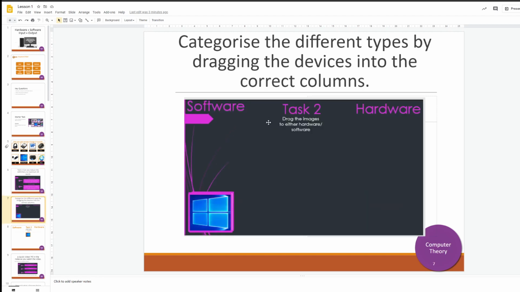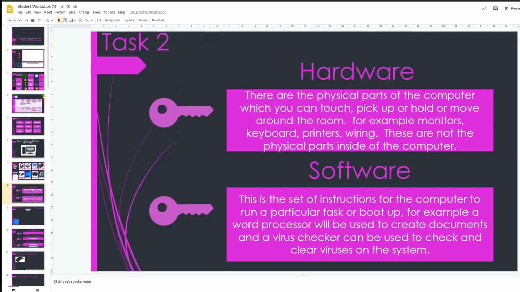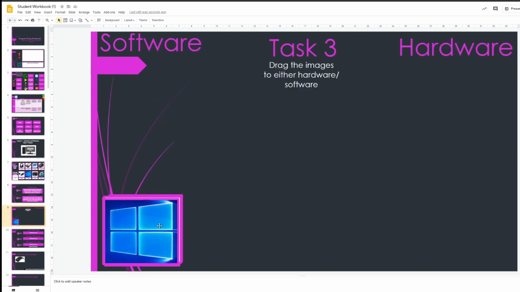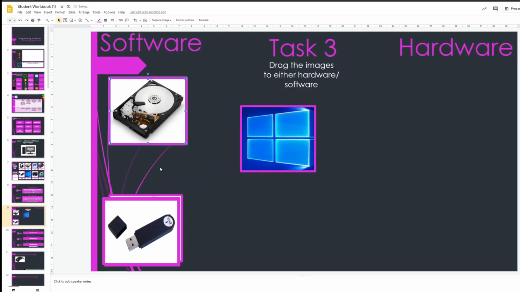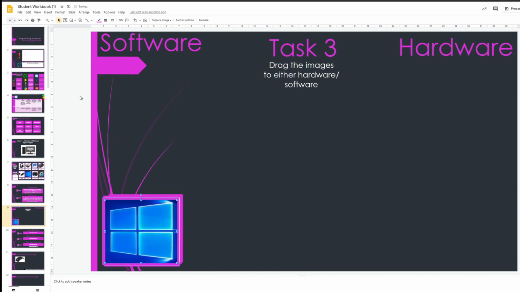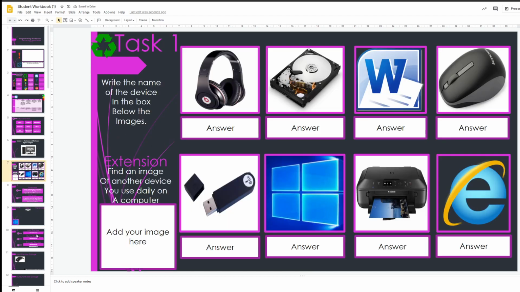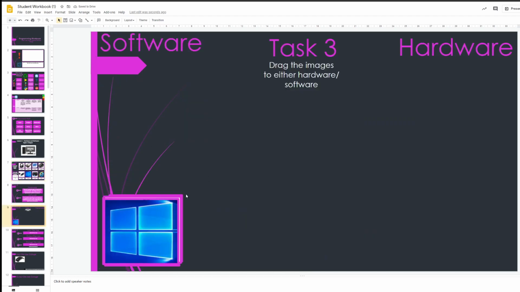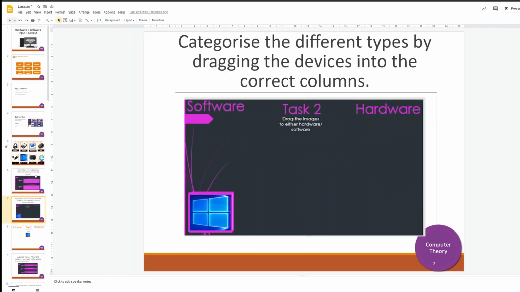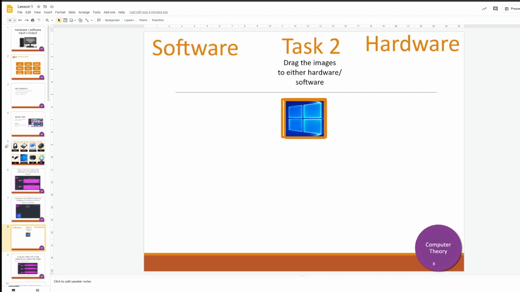Next, we're going to have a look at more of the categories of software and hardware. So on this slide, you go to slide 9, and then I need you to drag these images. As you can see, there's different ones. It's the same ones as we did on slide 7. And you need to drag them to which you think they are. Is it software or is it hardware? And again, if you do that for me now, if you pause the video, and after this one, I'll show you the answers. Thank you very much for doing that task for me so quickly.